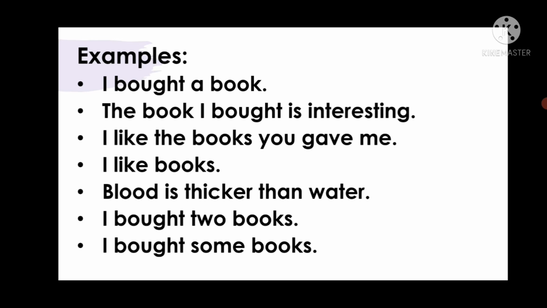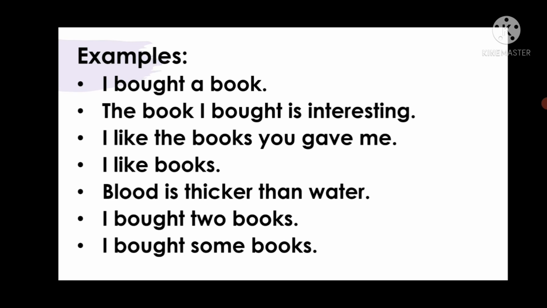So in that context article a is used, and in the second sentence, where it is mentioned that the book I bought is interesting, the book again is singular, countable. Before, we mentioned that if it is singular countable, obviously we should use an article. But the speciality of this sentence is we know which book you are referring to, so it is taking the definite article, or as it is a definite noun, article the is used.